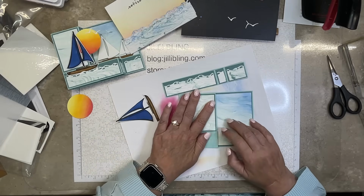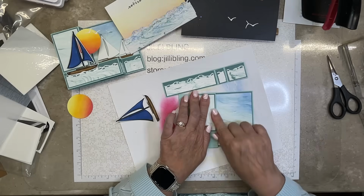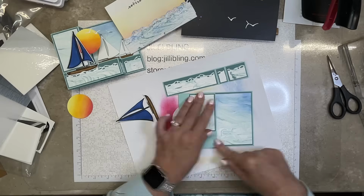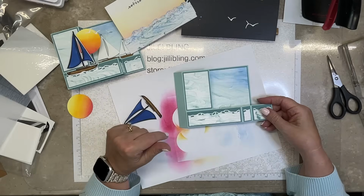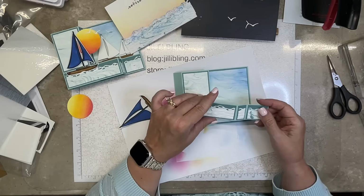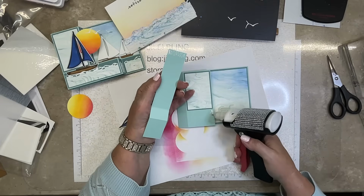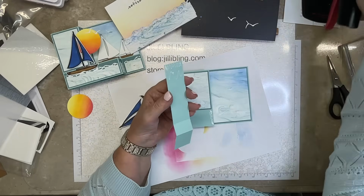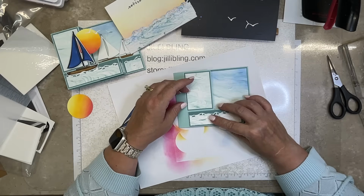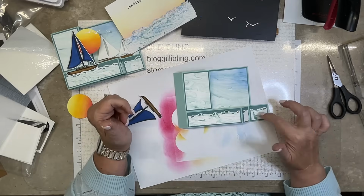Then, yeah, make sure it goes flat because it has to go into the envelope. And that was a little bit of a challenge. I think that I pushed, see how it's kind of popping up? I think I pushed that piece way back into there, which is good. Okay, so that's done. Now this piece is going to go right here on top, right to this edge. After that's done, I'll put glue all over here and put it right to there. So for now, all the way out to the edge, then right here. There, let it dry just a little bit, and then I'll put this piece on.